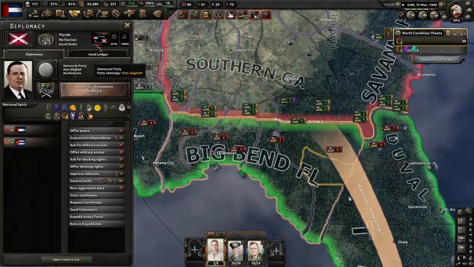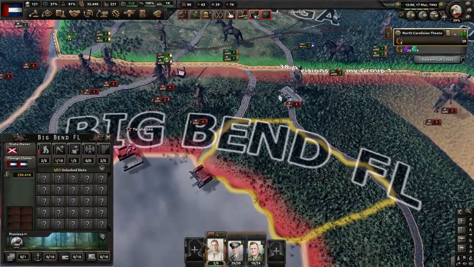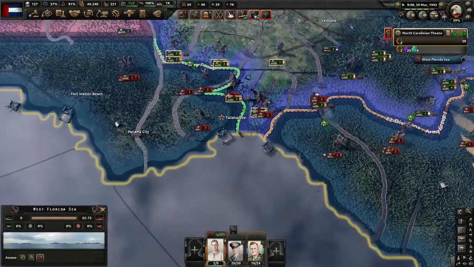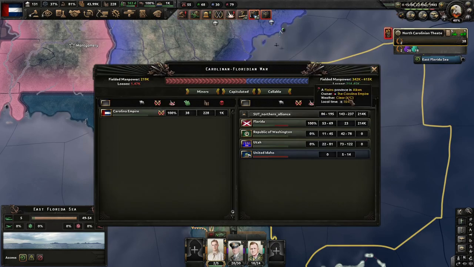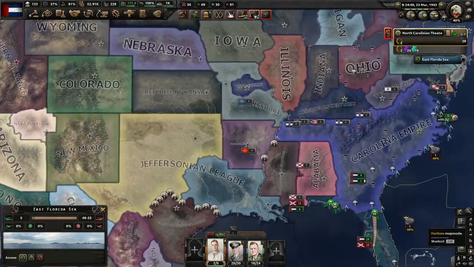They're not out of manpower yet, are they? Oh, yeah, they are. Oh, would you look at that? Doesn't matter, though. Go in. I want you all to get that. Yeah, that'd be good to do. Oh, wow. Tallahassee's a capital? Is Tallahassee really the capital of Florida? Oh! Oh, that's not good. Who are we fighting? Republic of Washington, Utah, and United Idaho. Wait, what?